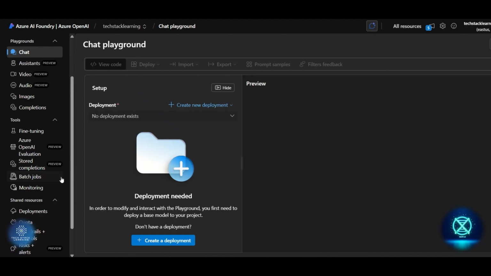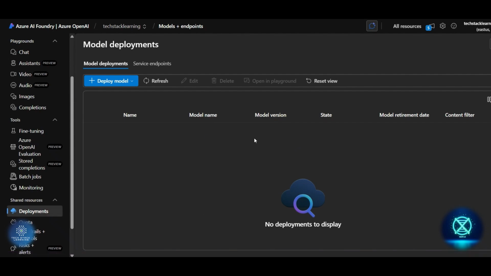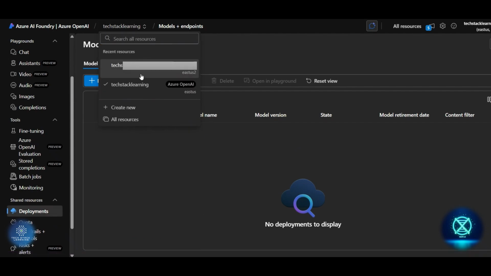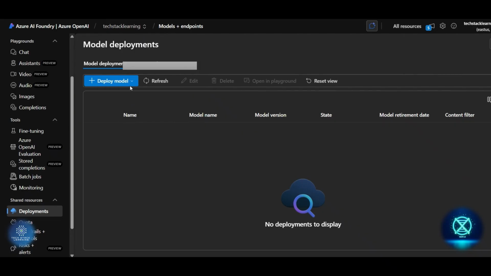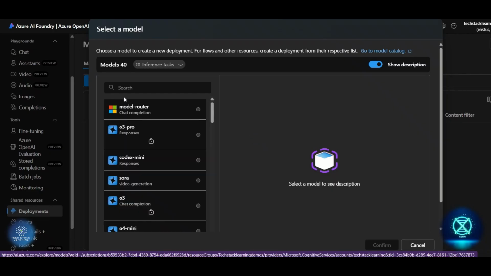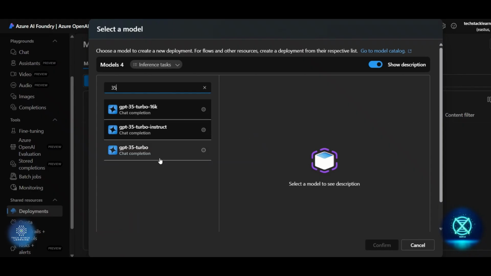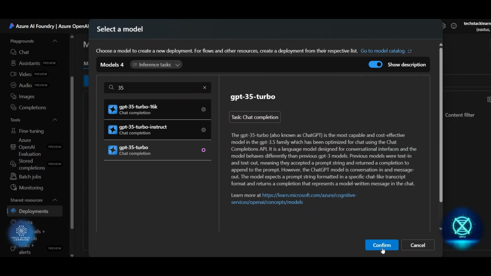Once you are here, the first thing you can do is click on deployments. This is where you would have seen that nothing is there. My instance, which I have deployed, is here. If you want to deploy a model, you can click on deploy base model. Let's start with the base model for now. Here it will list all the models. 3.5 is the cheapest model which you can use for your testing purposes.